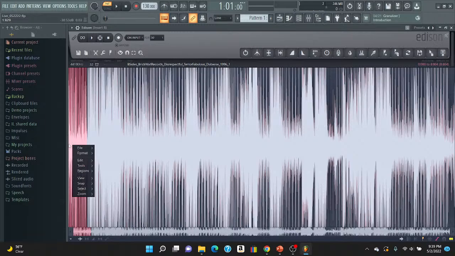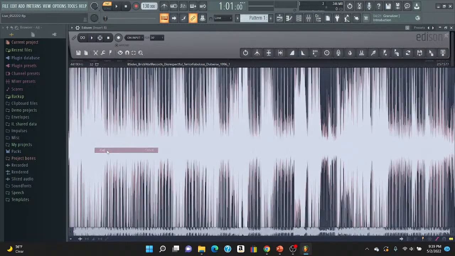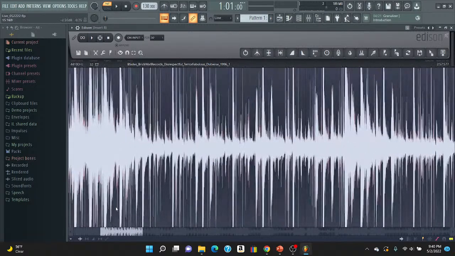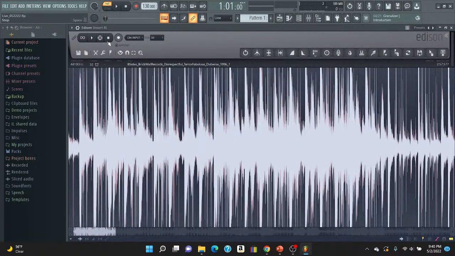This is how you break up a song to do a mix also. So you go through and break it into unique areas where the song changes.